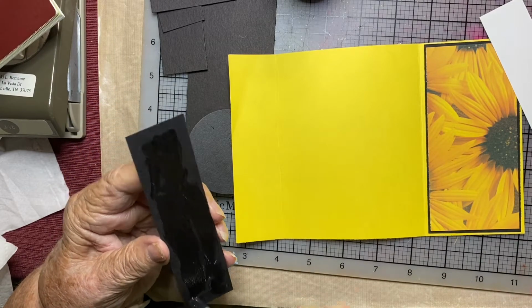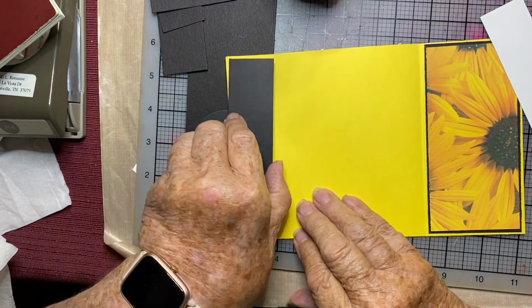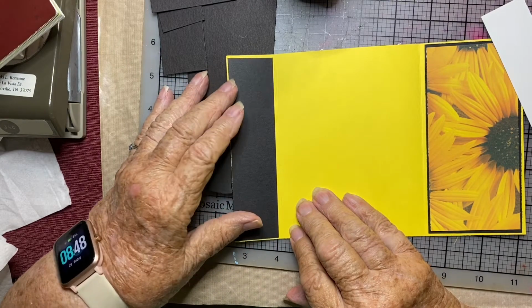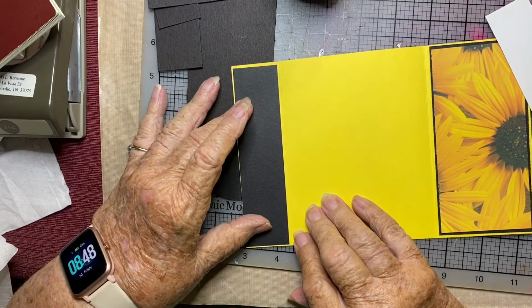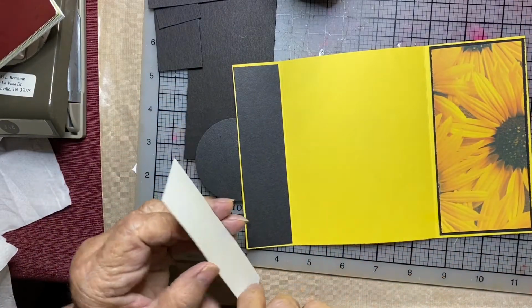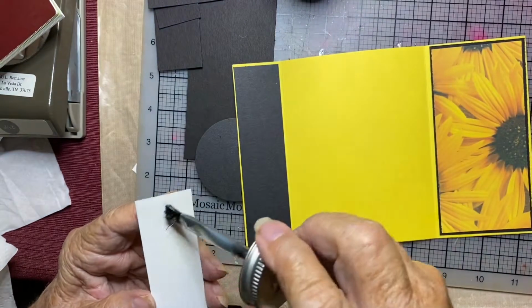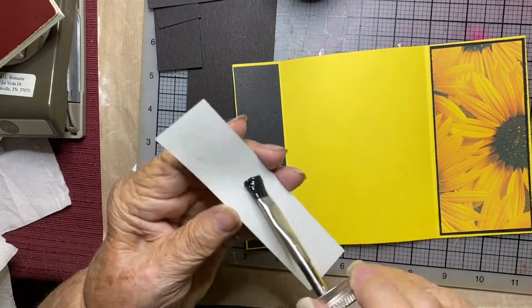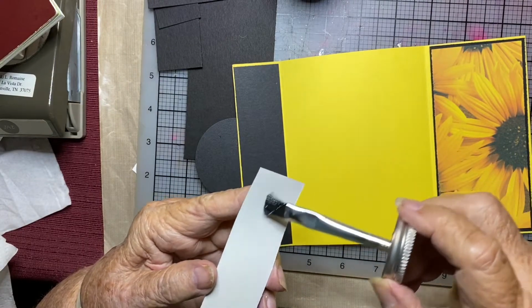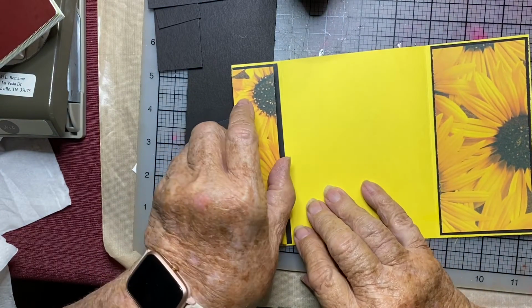Now, when I make my cards, I don't usually put my sentiment in it unless I'm getting ready to send it off because I'm not sure how or what kind of card I want this to be. It could be a sympathy, it could be a get well, it could even be a happy birthday. So what I'm going to do now is leave the middle blank and add it later. I'll probably put a Bible verse in the middle of this one. I think that would be appropriate.